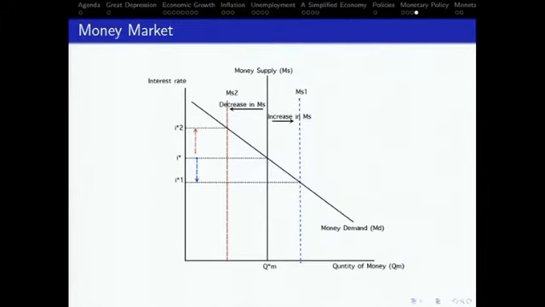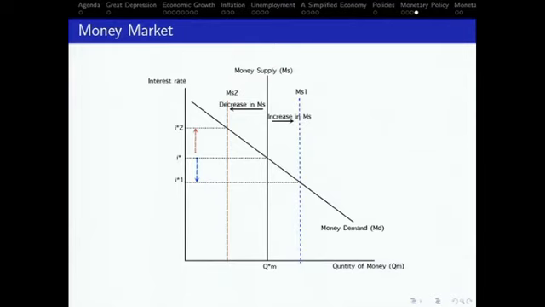Why is there inflation? You give more money to people, they have more money, their purchasing power goes up. What will happen? C goes up. And if C goes up, the aggregate demand equation says C plus I plus G plus NX, so aggregate demand will go up. That will push up prices and bring inflation. Clear? So this is not a good idea.